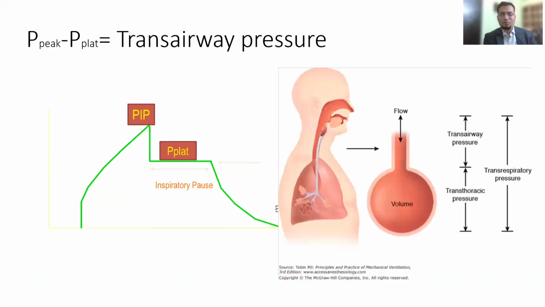Now we will understand a very important pressure, and that is the trans airway pressure. The trans airway pressure is the difference between the pressure at the airway opening and the pressure in the lung. So that is your trans airway pressure, which is actually the difference between the peak inspiratory pressure and plateau pressure. In case of high resistance in the airway, a higher trans airway pressure will be generated. So the gap between the peak pressure and Pplat will be widened. And that has to be monitored always when you are ventilating a patient. There are various causes for high trans airway pressure. We will understand that later.